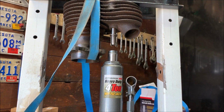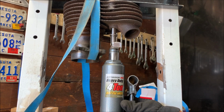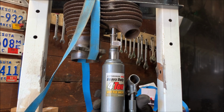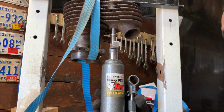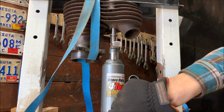Oops, there goes that. All right. I'm going to try to match the angle now that it's at with this shim. So I need more shimming. Not really sure if this is going to help quite a lot, but here it is. All right, that helps a bit. Okay. Let's give it another go. Lock down.